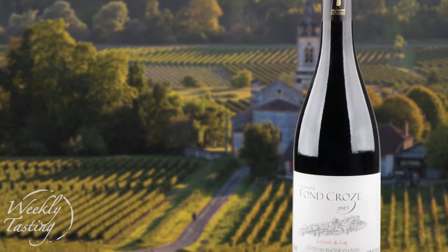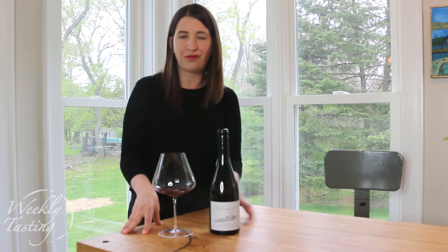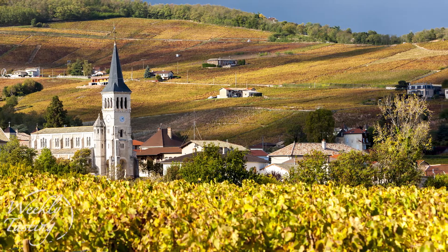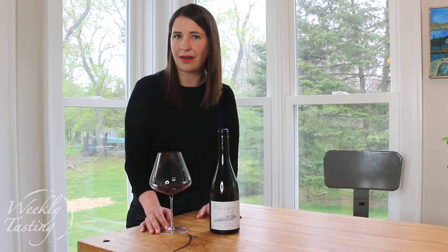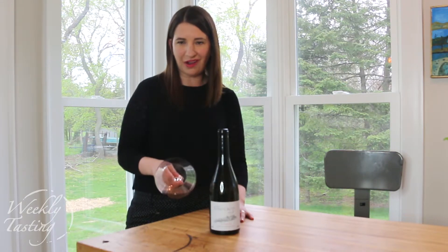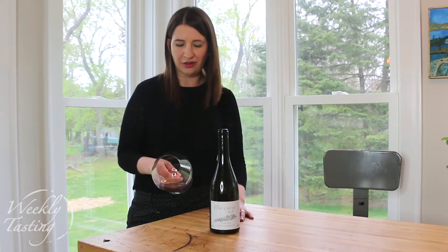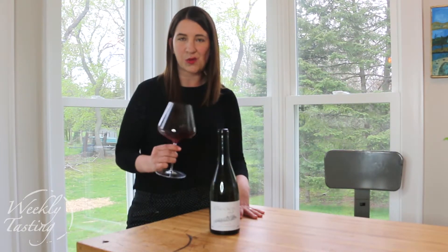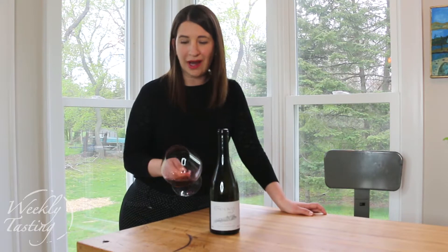This is Sunshine in a Bottle — it's Domaine Foncros, and you'll notice you have two of these in your pack. It's from the Côtes du Rhône Villages appellation, specifically from an area called Rasteau, making it slightly more specific than a typical Côtes du Rhône. This wine is 100% Grenache — a single vineyard from six-year-old vines. You can see that classic Grenache color: light to medium ruby, sometimes with a slight garnet tone. Grenache oxidizes early so it can look older, but this is a young, super fresh wine.